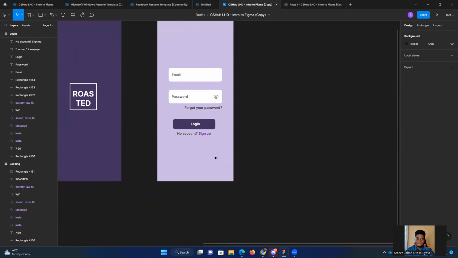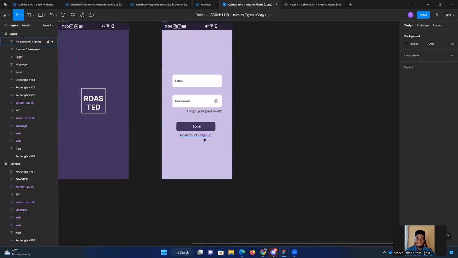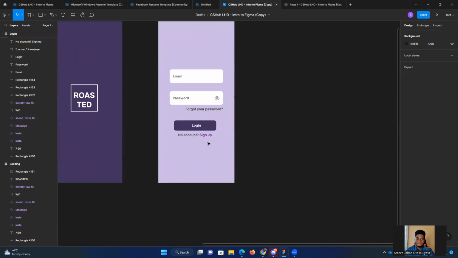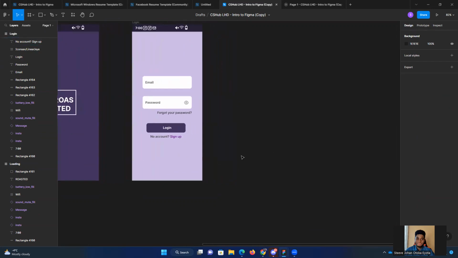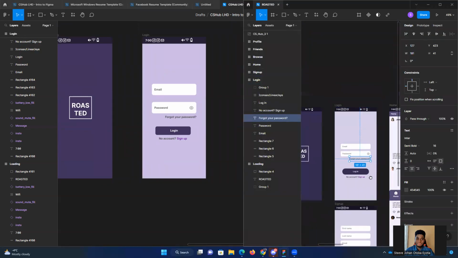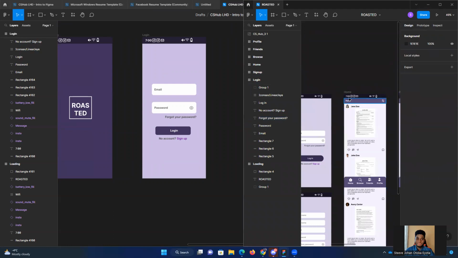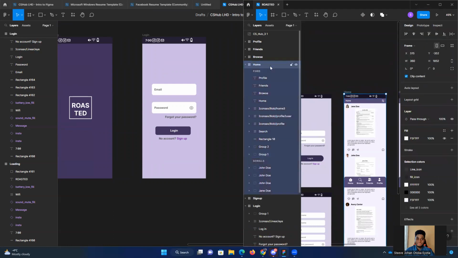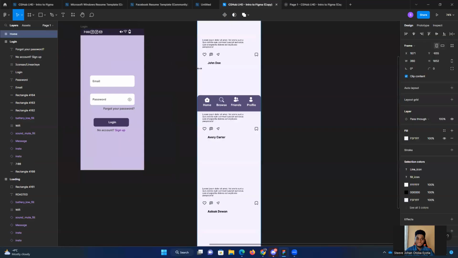The next thing I want to do is add some interaction, basically some sort of feedback from the buttons when you click on different sections of your application. But because I need more of them, I'm going to copy this home section, and bring it here.